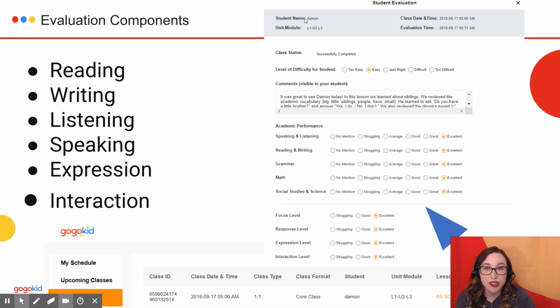Take care to be sure that you are writing the correct evaluation for your student with the correct student name, and that you are 100% sure this is the feedback you want to submit before you hit enter. You are not able at this time to change the feedback. You will have to submit a ticket, so be careful.